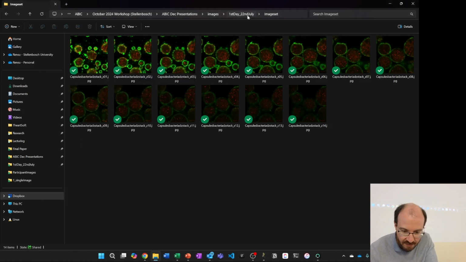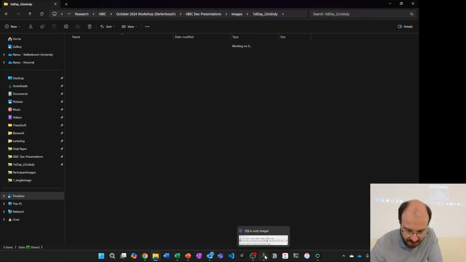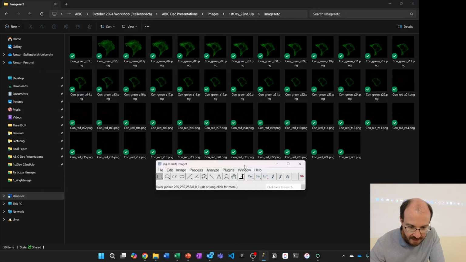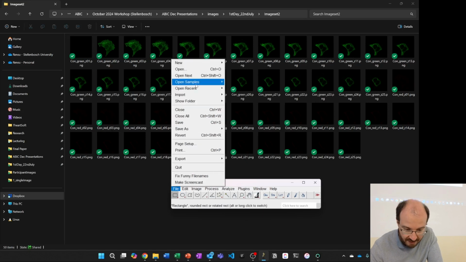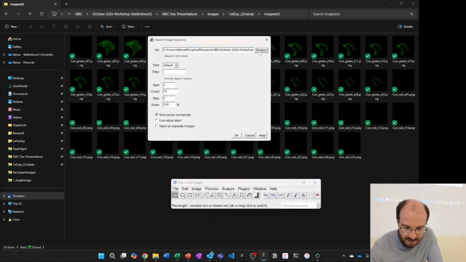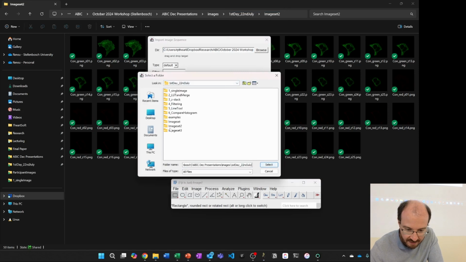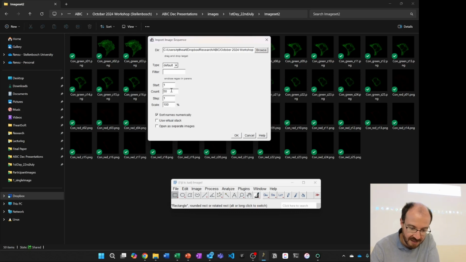To show you another example, if I've got another image set, this one contains red and green. Some of the channels are green, some of the channels are red, so I want to import them separately. So I can say import image sequence, select my image set 2, that's the folder in which all my images are lying. It says, oh, it picked up 50 images. Do I want to just import all 50? Well, no, I don't. I just actually want the green ones, for example.